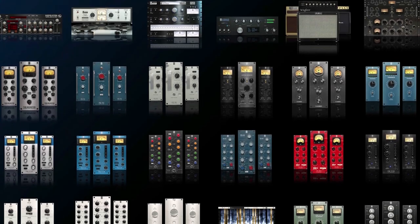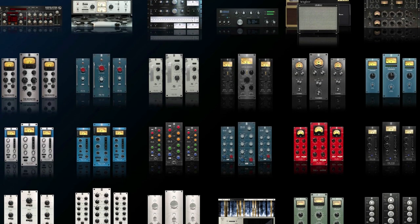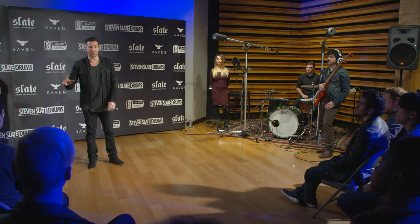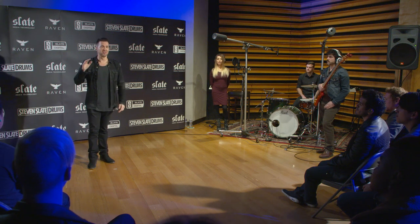Over the years we've developed a large suite of analog modeled EQs, compressors, tape machines, recording consoles, and mastering gear. It's in use every day in top studios around the world and it's helping people make music that we all know and love. We recently found out that our dealers told us the Virtual Microphone System is actually the fastest-selling large diaphragm microphone in modern history. But with today's new product announcement, we're going to finish the entire concept — because it's time to reinvent the recording studio.